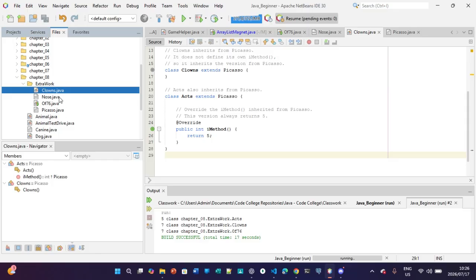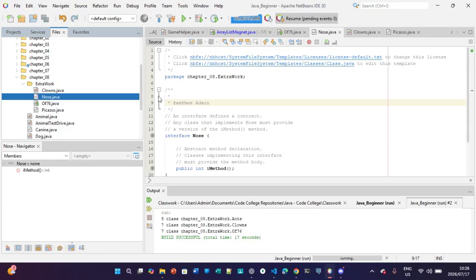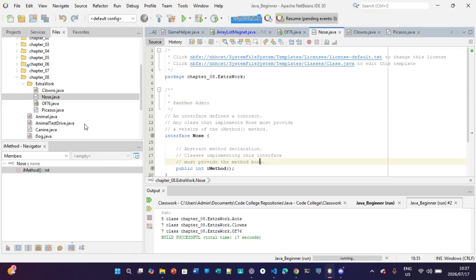So in my case, my one actually works differently, because nose and Picasso correlate in the sense that they work off each other. Nose is pretty much like the vessel, and Picasso provides the return 7 and the method as well.